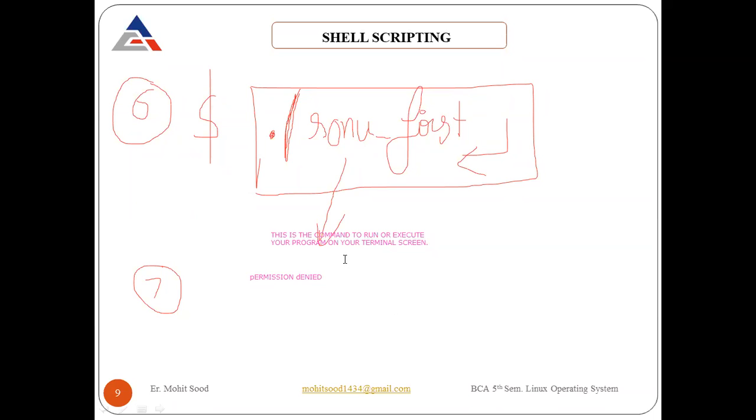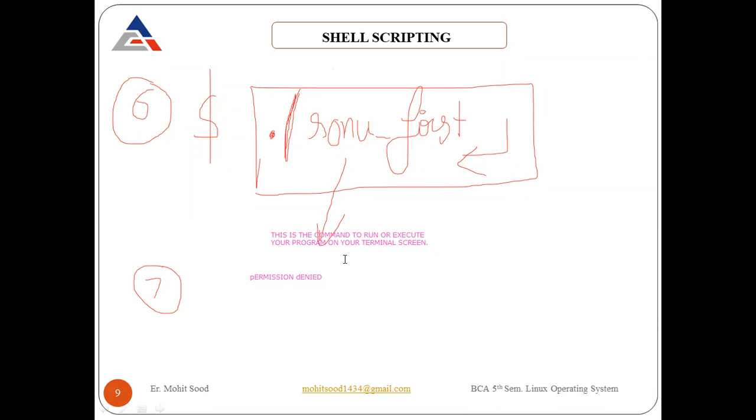In this, there are a lot of permissions available, through the chmod command. In the next lecture, I will tell you about these permissions and how to get permission through the chmod command. Through the chmod command, you can easily access permissions.